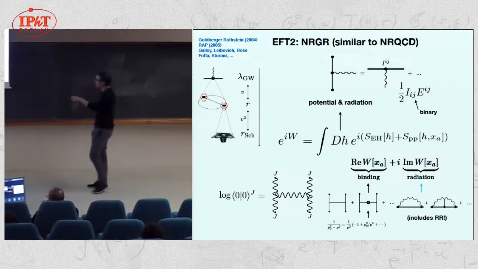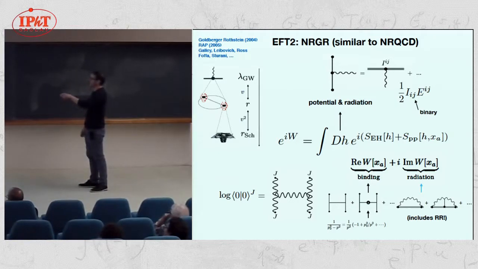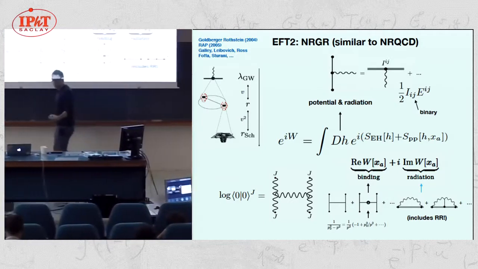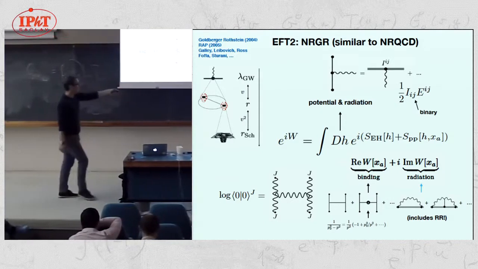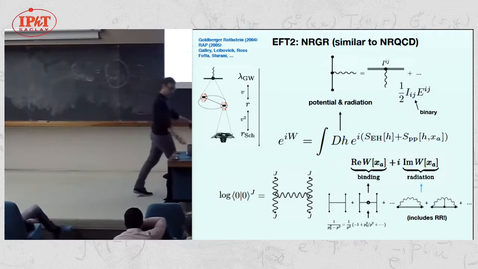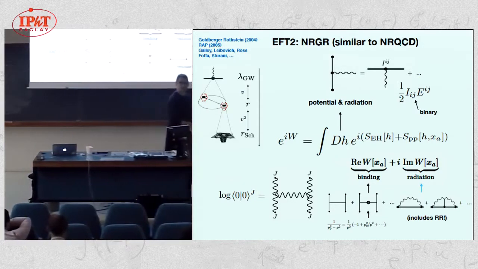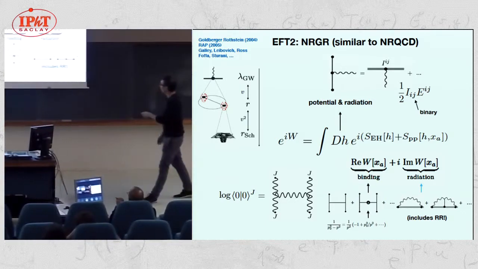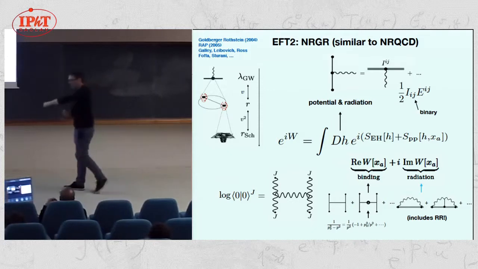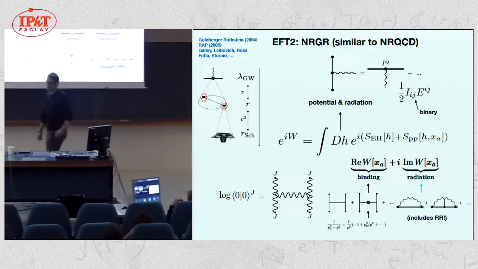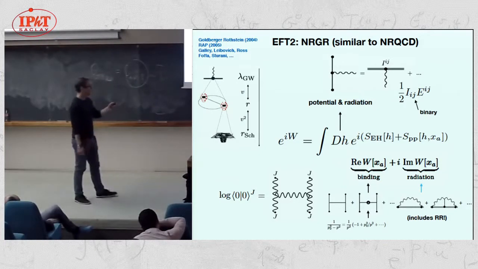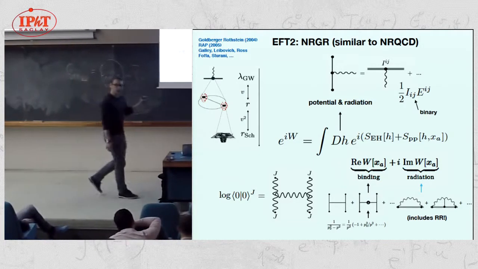And the other thing that can happen is that the radiation itself can talk to the potential of the binary. This is often called the tail effect. And this will be very important because this will correct the effects of the radiation, the radiated power. And it turns out, something that we realized recently, it can also contribute to the binding. So there will be effects due to the radiation scattering off the geometry that essentially will redress what we mean by the binding energy. And this will play an important role in the calculation of the binding energy and power at high orders. Okay, this is very schematic.